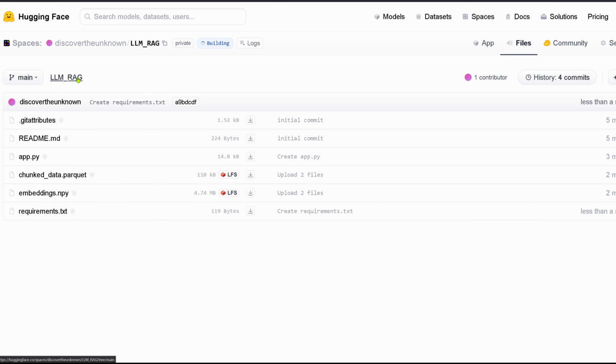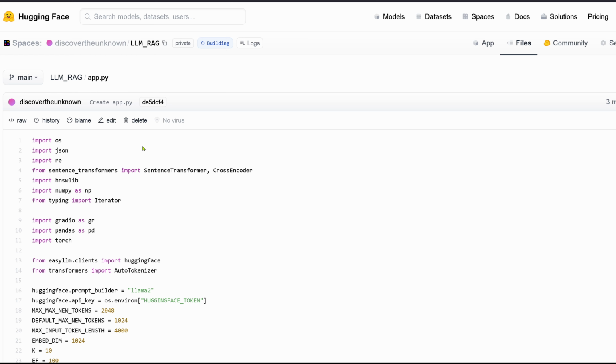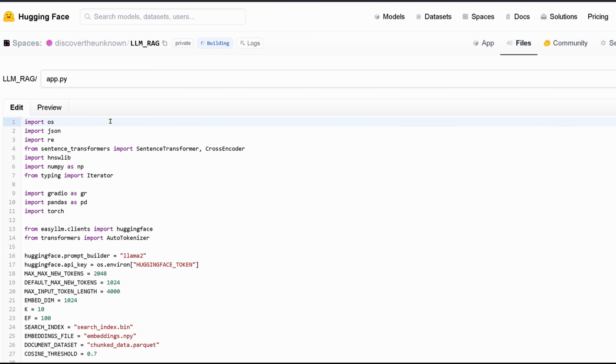So if we go now here, we have our requirements, our embeddings, and our Parquet file with the data. Yes, you can write a beautiful README file. And now we go to our application. Now we go to Edit, and let's have a look at what we have. As I told you, we have our sentence transformers, where we have our bi-encoders, our SBERT system, and our cross-encoder.